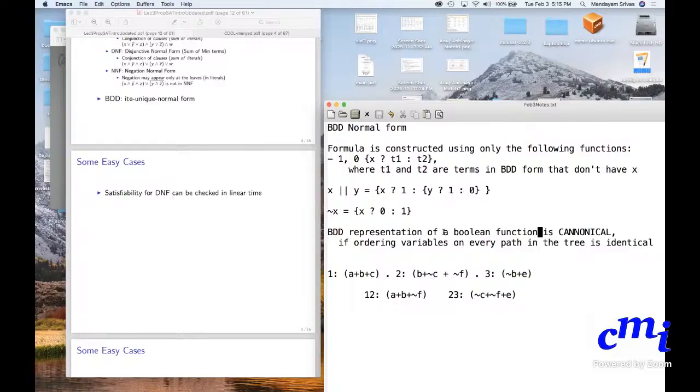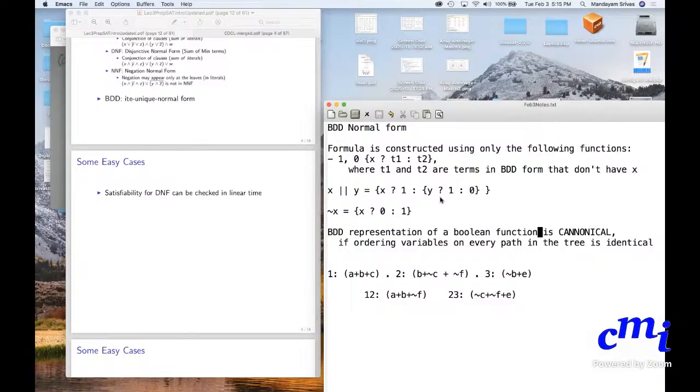A truth table, whether you need it or not, enumerates all possible assignments to all the variables in the formula. Therefore, the size of the truth table will be 2 to the n, exponential. Whereas here, for some functions, the representation as a BDD, using this if-then-else form, can be very compact.